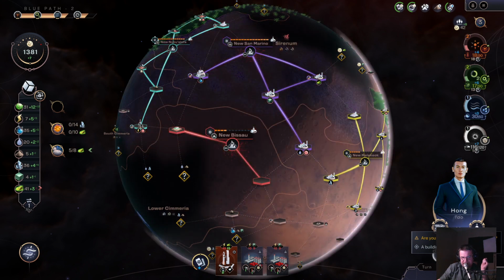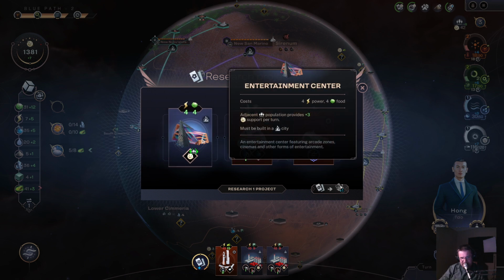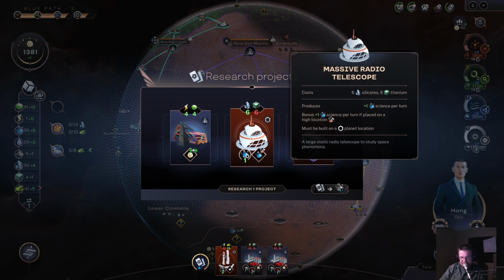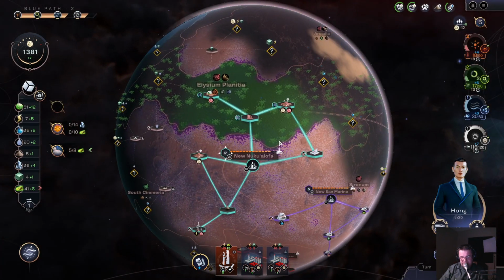Okay. Look at our resources go up. Oh boy. Entertainment center. I don't think we need that. Another plant spreader wouldn't hurt. Do we have a good spot for the telescope?